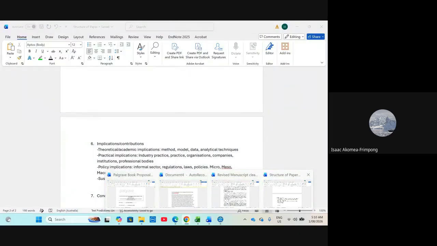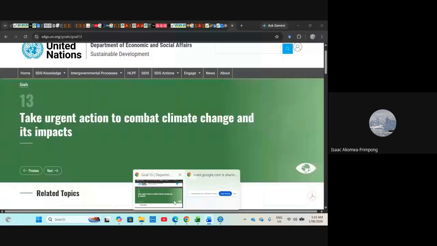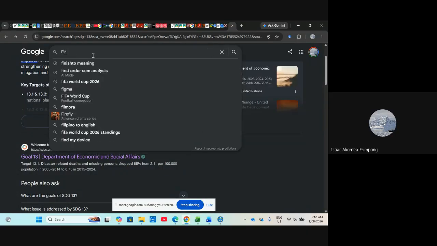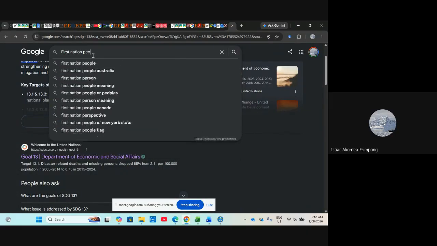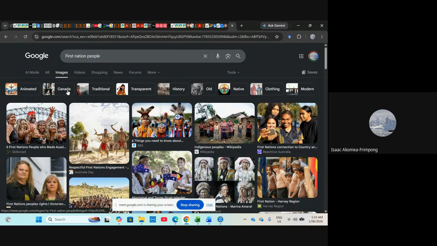Okay, so some journals will prefer to look at this. And then some even will look at social implications. How is your study helping society? Preserving cultures. Like in Australia, the First Nation people called the Aboriginals. Outsiders normally use the term Aboriginals, but in Australia, we say the First Nation people, the Aboriginal and Torres Strait Islanders. How is your study helping us to preserve their culture?